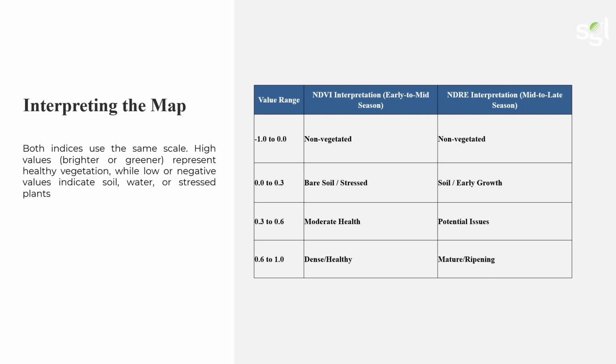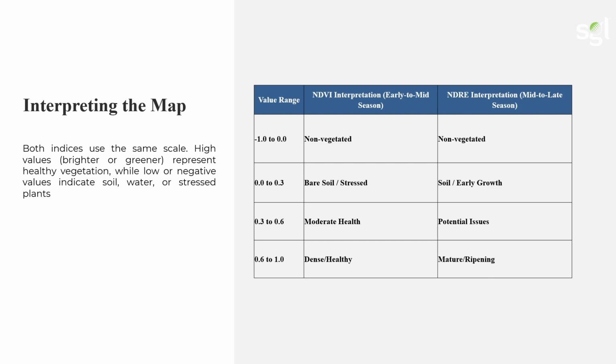From 0.3 to 0.6, NDVI is telling you, okay, your farm is doing well, it's moderate, everything is fine, nothing is wrong with your farm. But for NDRE, if you are getting 0.3 to 0.6 on a matured farm, that means something is wrong. Probably you need to apply fertilizer, or there is an infestation of disease in the plants or something like that. You know that there's an issue and it has to be addressed. Instead of going back and forth or trial and error, you can easily address it by going to the locations where the plant is being affected.